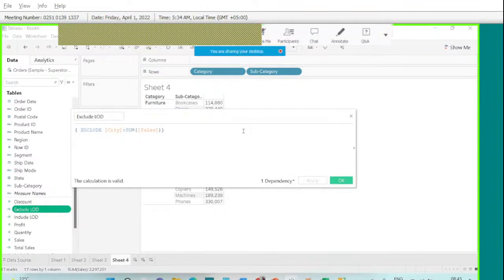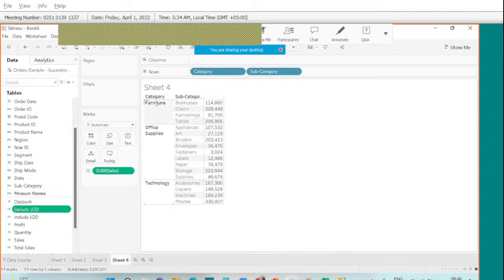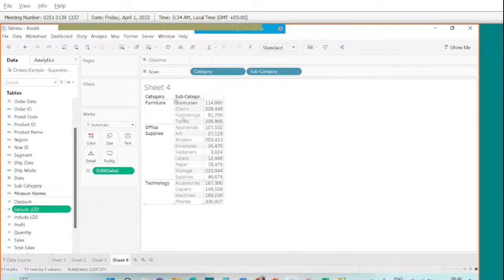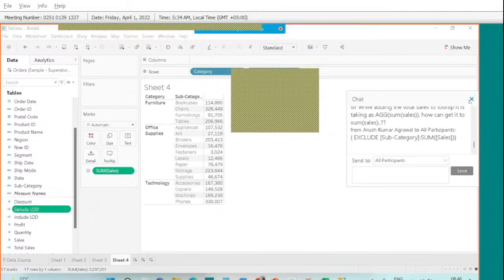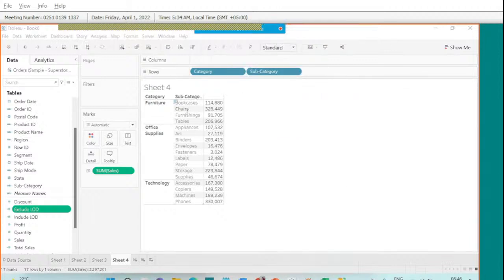Okay, so everyone, so where we are, sorry. Okay. So in this, now see over here. If you see LOD, are you able to make this calculation? For example, the chart is at category level and subcategory level. I want to show the sum of sales for categories over here. Yep, I think we have got the first answer, Arush. Perfect. So what we will do is, I will say exclude subcategory.